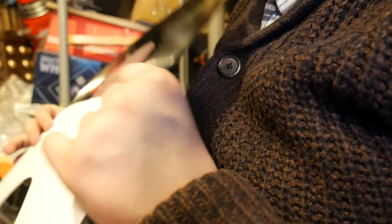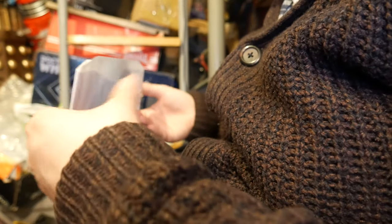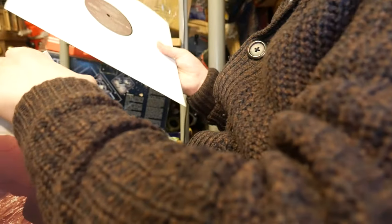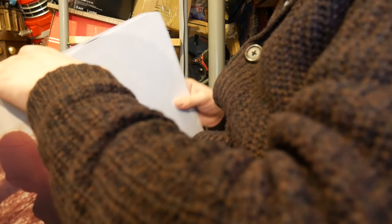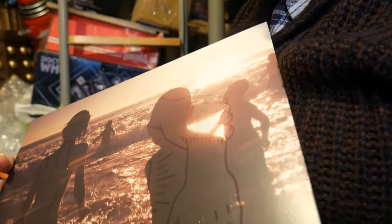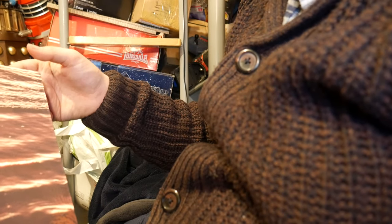And since there's only 10 tracks, they literally split it 50-50. Yeah. This is probably my joint favourite Linkin Park album, along with Hybrid Theory. Because I really do love this album, and obviously I had to get it on vinyl to listen to it. You can also see, if I put up the light, the hands going around, which wasn't on the CD version. But yeah, I do quite like this artwork.